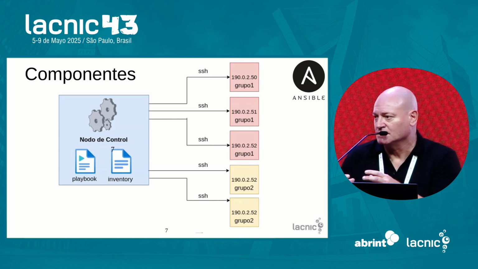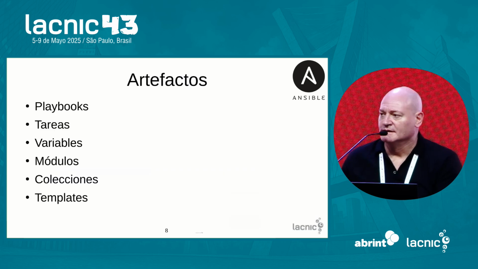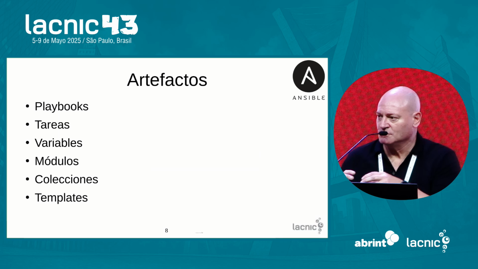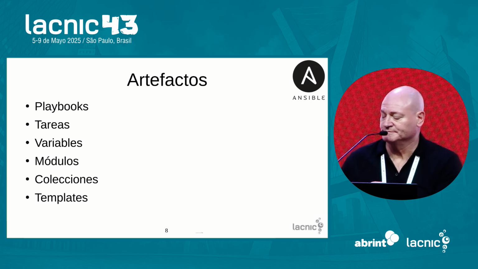What we will see is that we are going to use Secure Shell for all the configuration. Ansible has many artifacts. Here I'm mentioning just a brief list. There are many more, but the most important artifacts are this list: playbooks, the chores or tasks that will execute, the variables we're going to use, modules, collections, and templates.